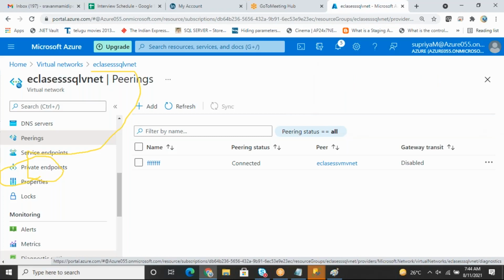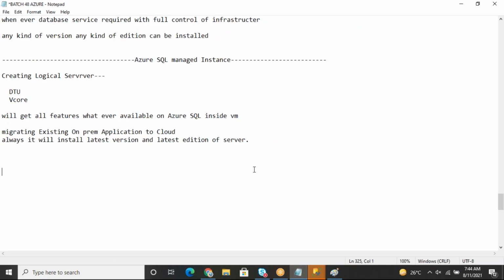Clear? Yes, Ram, I have a query here. Now we are creating a peering between two VNets which are in the same resource group, right? Is there any possibility to provide the peering in different resource groups?